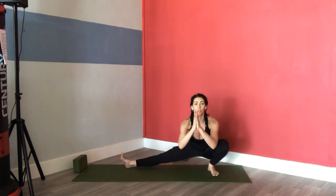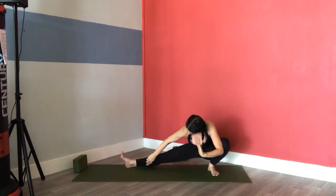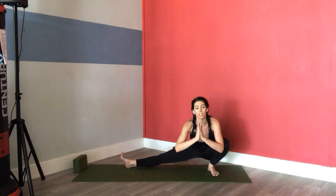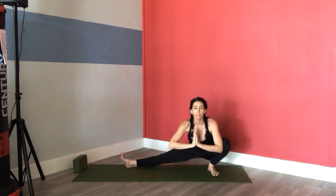then you can bring your hands into prayer and use that left elbow to press that left knee out a little bit. And take a couple deep breaths here. You should really feel it all the way up your inner leg. We've been doing a lot of resistance training in class, so you're going to feel a little bit of tightness there, maybe a lot of tightness. So just breathe through that. Remember, your breath is your tool. So inhale, exhale out of your nose. One more here.